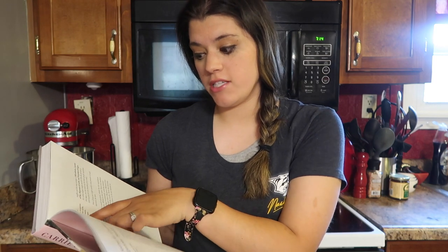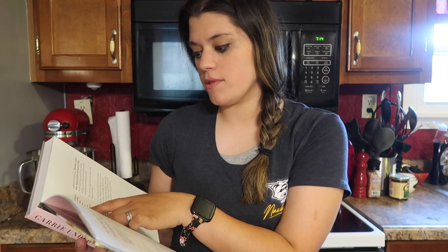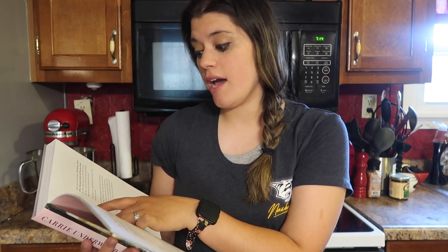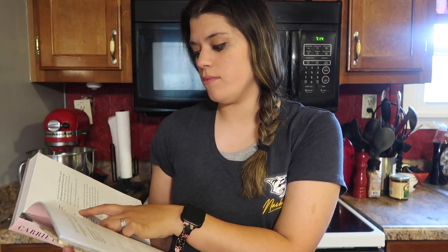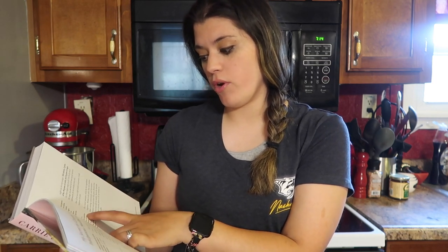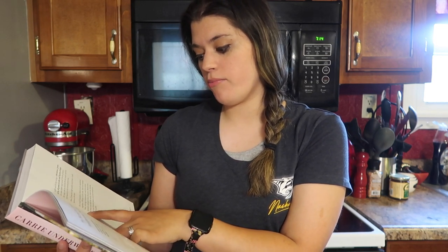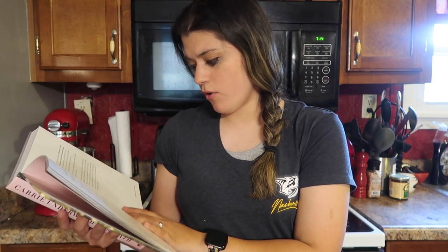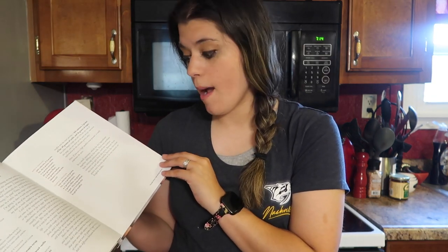Her mom's version has 390 calories, 6.5 grams of fat, 65.5 grams of carbs, 11.5 grams of protein, 59.9 grams of sugar, 3.5 grams of fiber, and 122 milligrams of sodium — and that does not include the biscuit. Carrie's version has 230 calories, 5.5 grams of fat, 45.5 grams of carbs, 4.5 grams of protein, 5 grams of fiber, 24 grams of sugar, and 163.5 milligrams of sodium — but that does not include the English muffin.